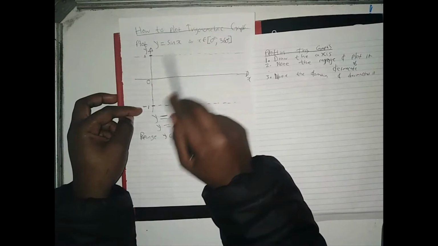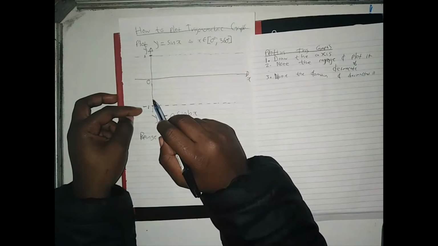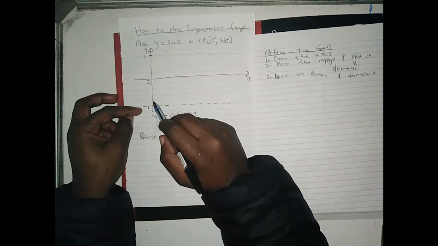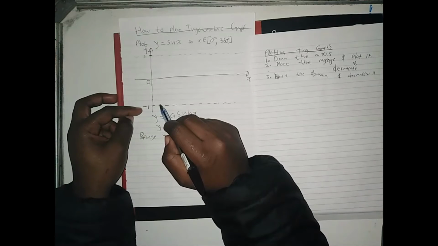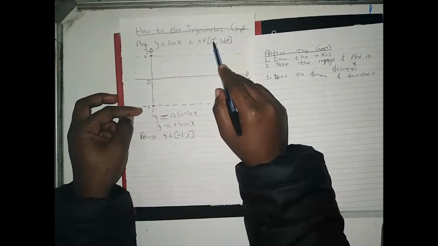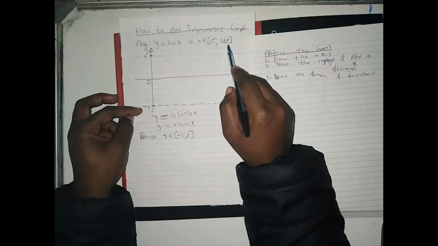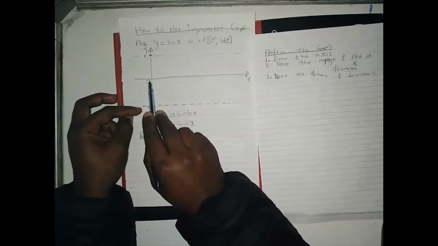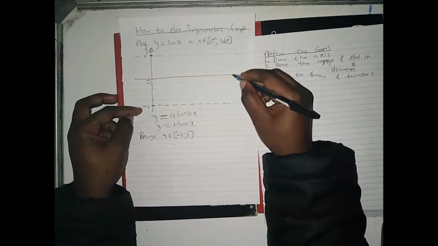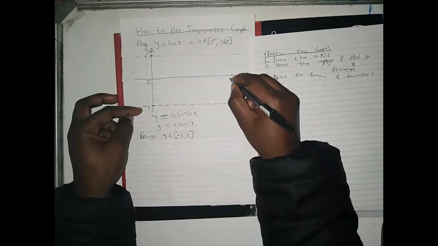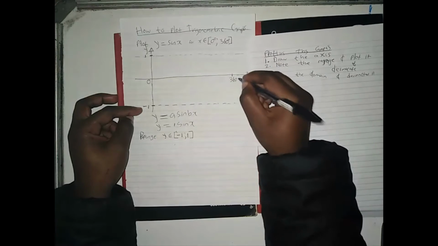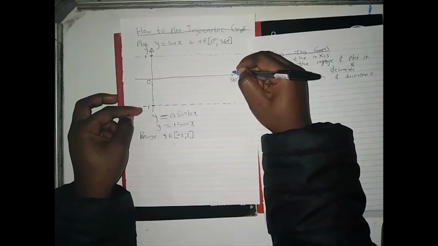You always find a domain with the graph itself. Okay, what is a domain? The domain are the values of x where this particular graph will be working. In other words, in this graph, which values of x will it take? So it takes the values of x from 0 degrees up to 360 degrees. So 0 degrees is here, 360 degrees, let's say it's somewhere here. So we'll just say 360 degrees, and then we need to demarcate.